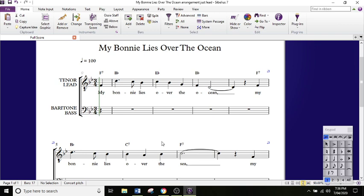I'm assuming that the melody's already written out. And then the first harmony part I write is the bass. After we write the bass, I usually write the tenor part in, and then finally, I write the baritone part in. So I'm going to start with the bass.